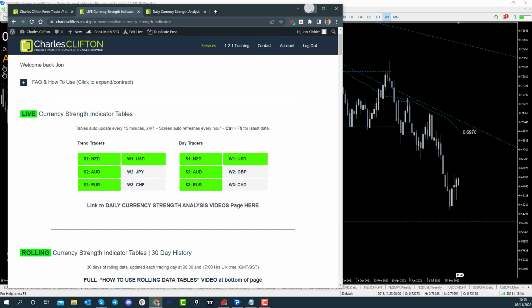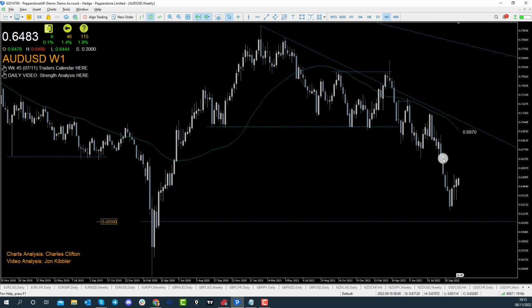Let's jump into that chart, and I'm actually on the weekly chart at the moment because it gives us a really nice narrative of what the market is doing. What we can see is that the weekly chart is very much in a downward trend. Prices found a high up here around the 0.8 handle, and pretty much since then we've been trading to the downside. The market's been making lower highs all the way down to where current price is at the moment, which is around the 0.6483 handle, which is shown up here on Chart Partner, just there.